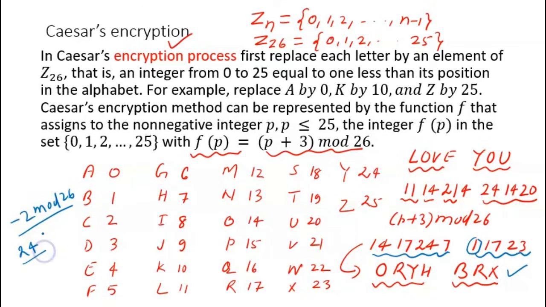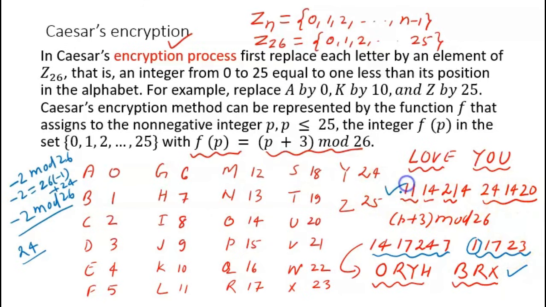This is where students sometimes make a mistake when they get a negative number. So don't make the mistake, because if I am getting minus 2 and I have to get minus 2 modulo 26, basically minus 2 is written as 26 times minus 1 plus 24. The remainder is always positive. So for 1 he will get 24, 17 minus 3 is 14, 23 minus 3 is 20.